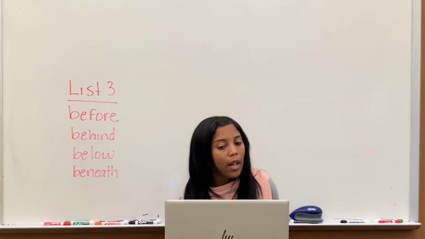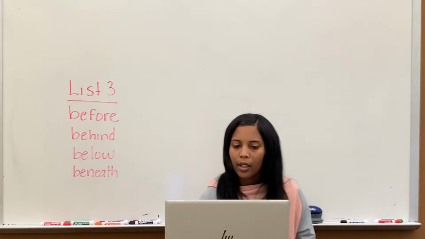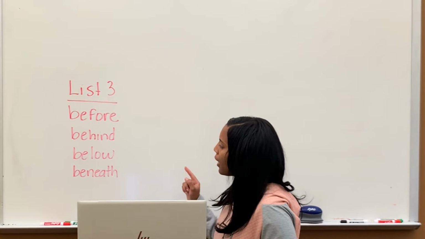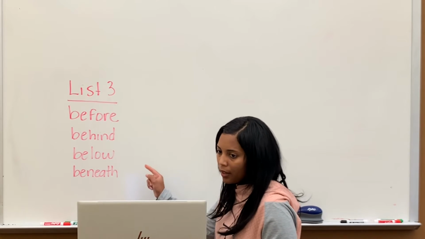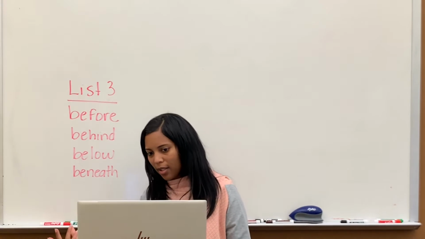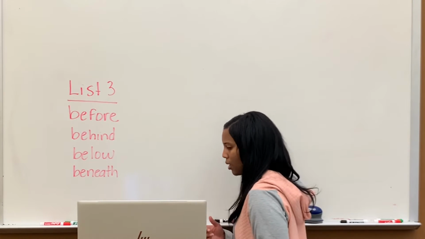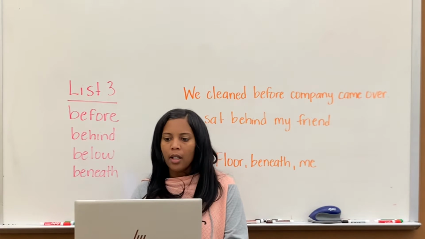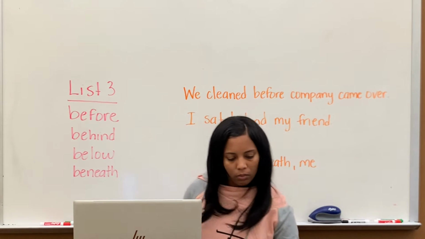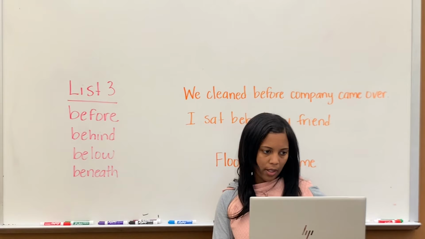All right, so today we'll continue learning our list, and let's go ahead and move on to list 3. And so I have it right here. So list 3 prepositions are before, behind, below, beneath. If you haven't noticed, it's kind of in ABC order. We started with A's first. Now we have the B prepositions. So let's go ahead and look at 2 of them in sentences, and then I want to show you something different that we'll see on our test this week.